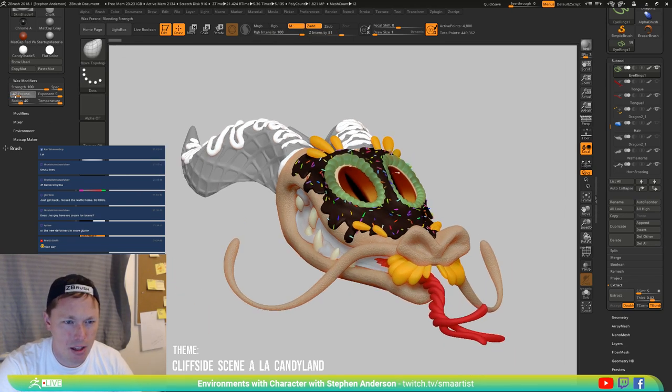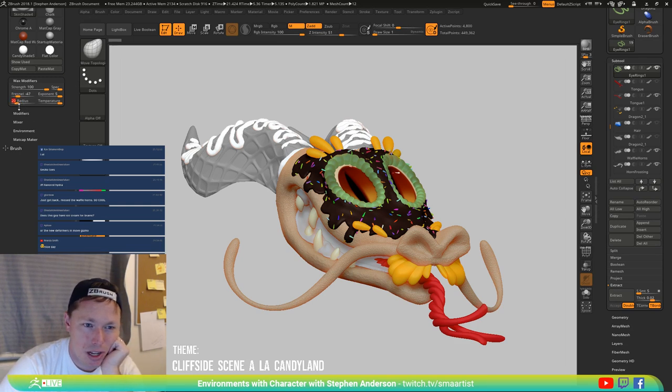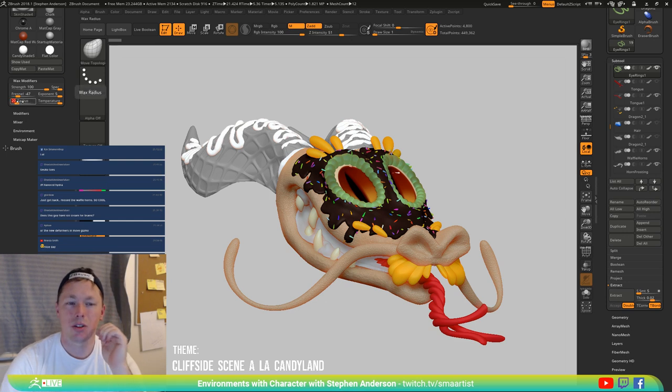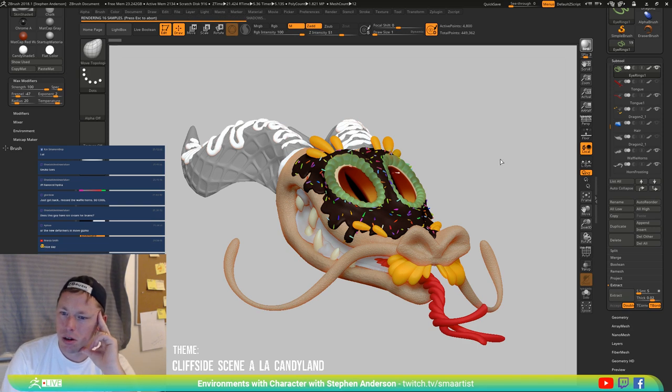The Fresnel is something that we're going to want to play with a little bit. The radius, maybe take it down a little bit. The radius is going to be how far it branches off of the strongest point. Let's take this exponent, let's make it 2. Okay. The temperature, yeah, let's leave it warm. Let's put it between 50 and 60, something like that. Let's see what it looks like now.